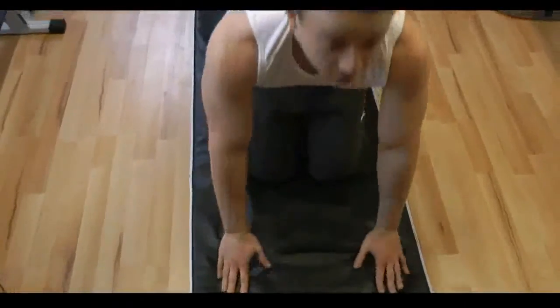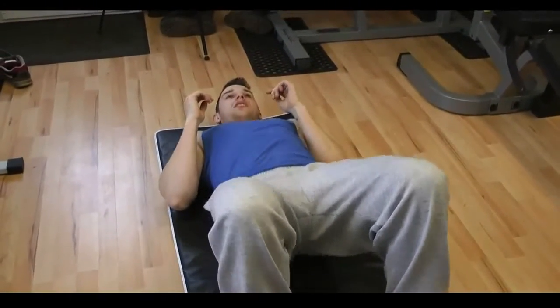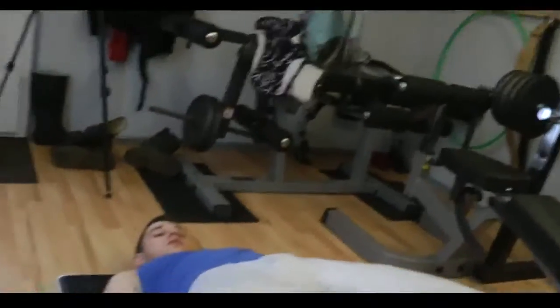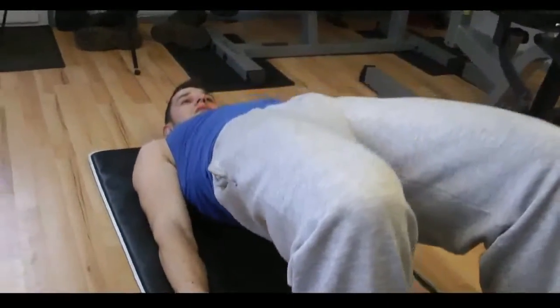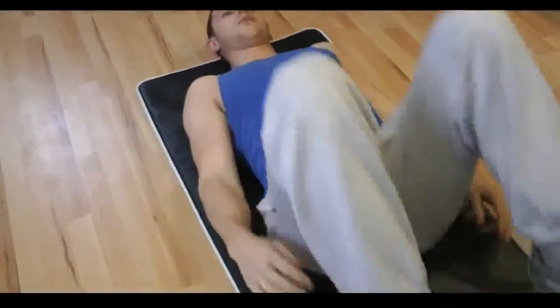So just quickly there, we were arching our lower back. It was obviously another stretch for the lower back. Here, we're kind of doing the same thing. This is kind of for the hips and the back, and then we're just curling up into a little ball to stretch out the back in a way that we haven't so far.